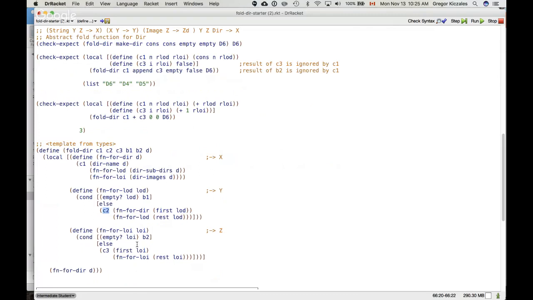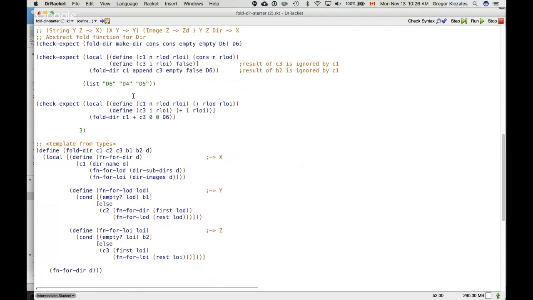If you think about how to combine all those things, then you say, well, for this position, I ignore the name and I sum the results of the two recursions. For this position, I just sum the results of the recursion, so I just put plus right there. I didn't bother giving it a name. And for this position, I ignore the image, but I add 1 to the result of the natural recursion.